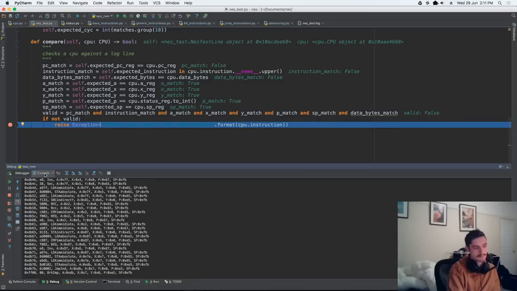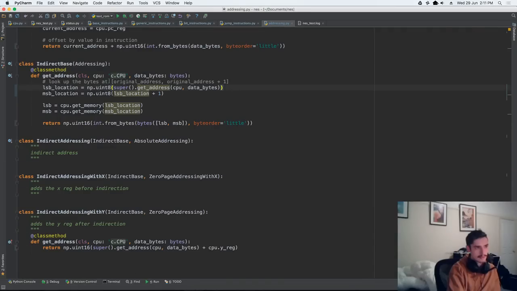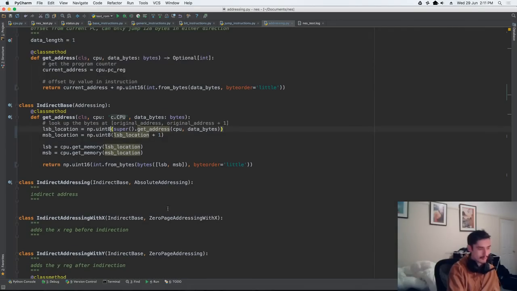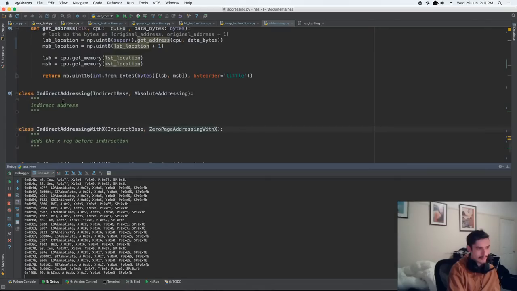Right. So is there any reason that this would be different for a different type of thing? I mean, I suppose when we're doing a zero page, zero page should overwrap. Maybe that's it. So indirect shouldn't overwrap, but zero page should.